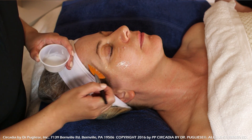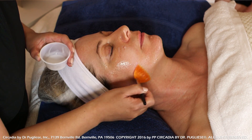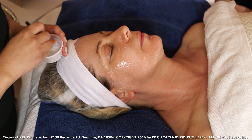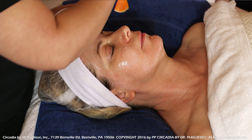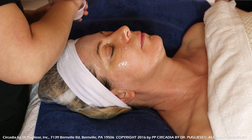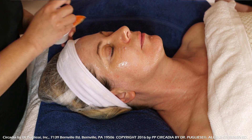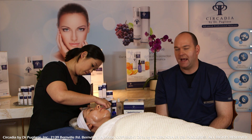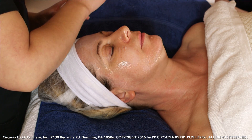Now we have the cleansing step that Caitlin has just completed, and we're applying the EpiPrep solution first. The EpiPrep traditionally stays on for anywhere from 10 to 15 minutes, sometimes upwards of 20, depending on the client. Traditionally we'll have them keep it on for about 15 to 20 minutes, building up to about 30 minutes prior to the application of the switch solution — but we don't want the EpiPrep on for longer than 30 minutes, because it is a penetration enhancer. The switch is appropriate for all visible signs of aging and areas exposed to ultraviolet radiation, from the forehead across the face, down the neck and décolleté.